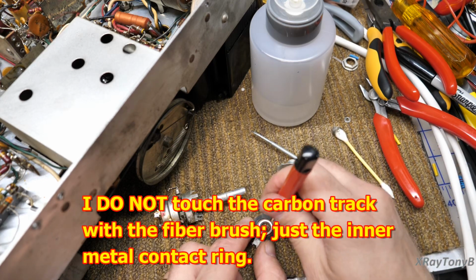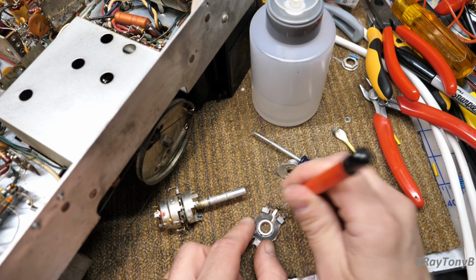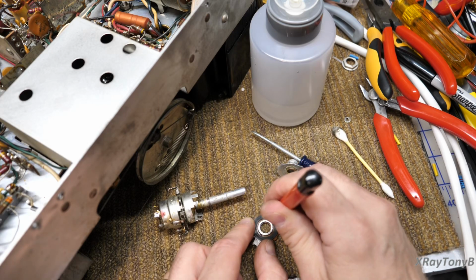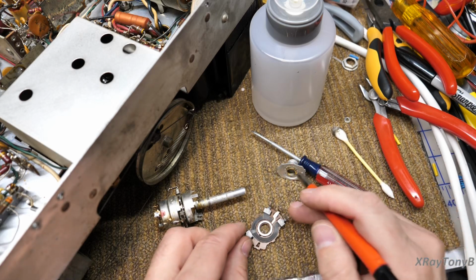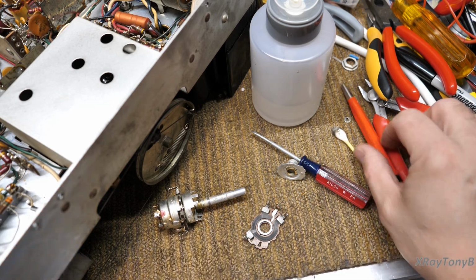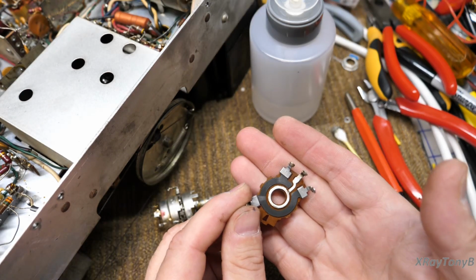Okay, and then I'll just clean the tarnish off of this middle contact because I don't want that tarnish to eat away the metal and corrode it. The rest of it looks pretty good yet. And you can see that's a lot cleaner already, but you could still see there's some marks on there.